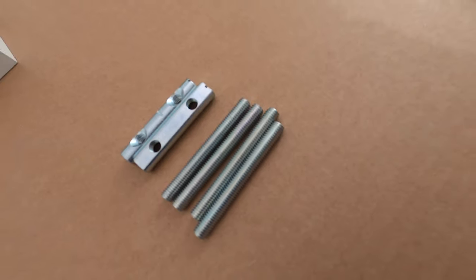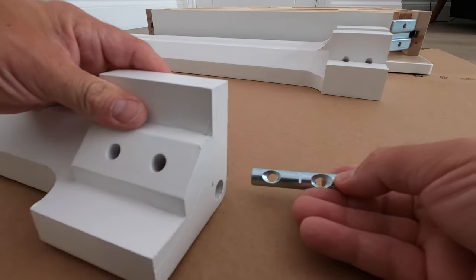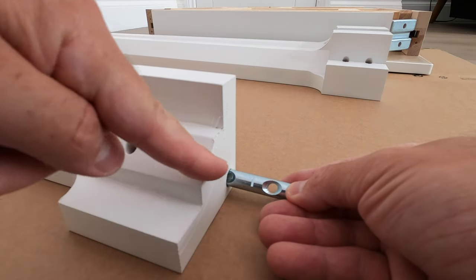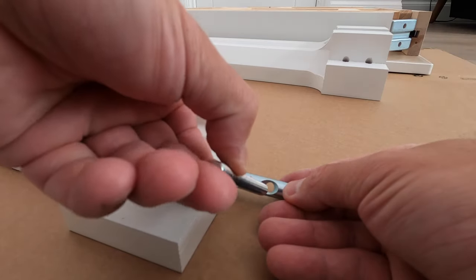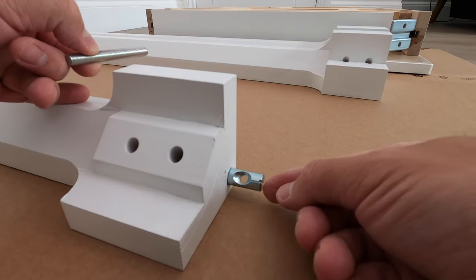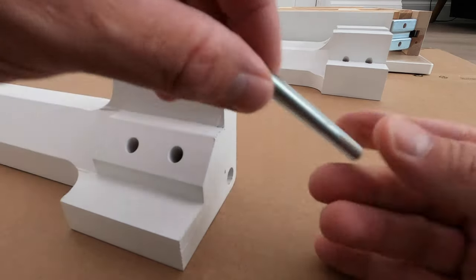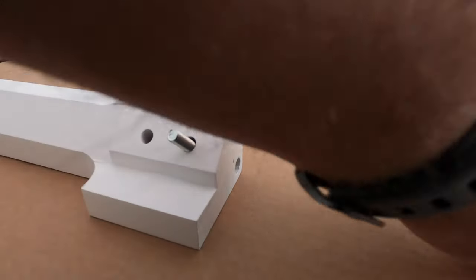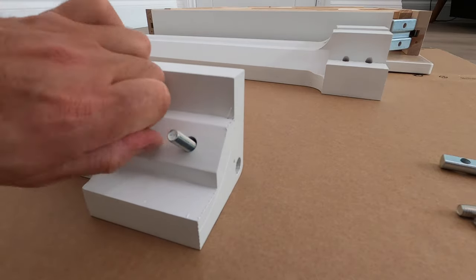So smaller screws with this kind of tube nut which is coming into the hole. The round part is facing the hole, the flat part is at the back, and that's how it's gonna work. Basically the screw is gonna go through the hole into those two holes. You just place it in the right position, that means the holes are facing the holes in the leg. So secure those screws through the nut tube inside.